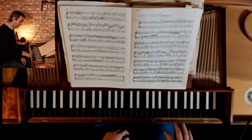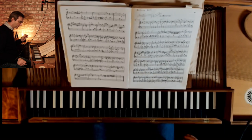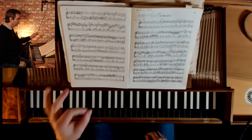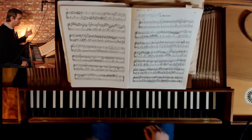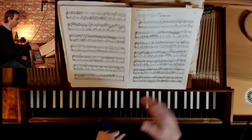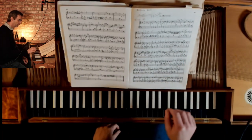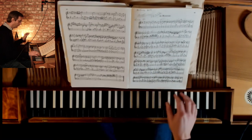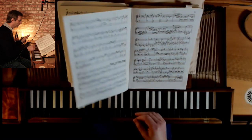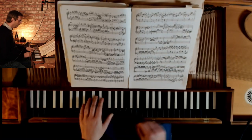Difficult is to have this feeling of the up-down, the tactus, so to say, also in the long notes. When you have 16th notes, it's not so difficult. When you have long notes, you have this point where you have to play the other note, obviously. And that's on the clavichord a little bit easier than on an organ when you have this full length of sound. So, but we'll try. We go there. So I first imagine the 16th notes, obviously, tactus. Maybe we just start there to see what kind of tempo we want to have.